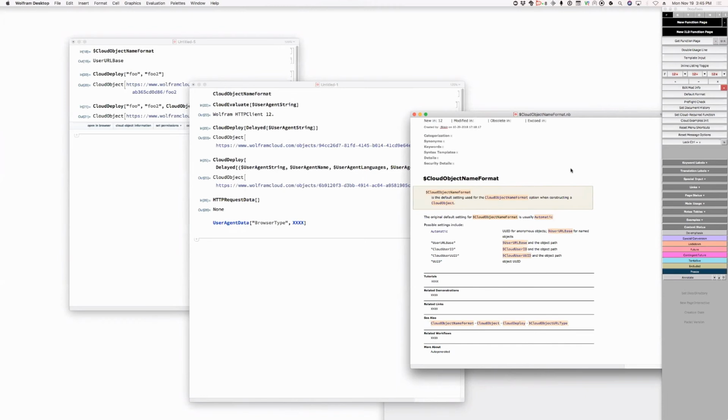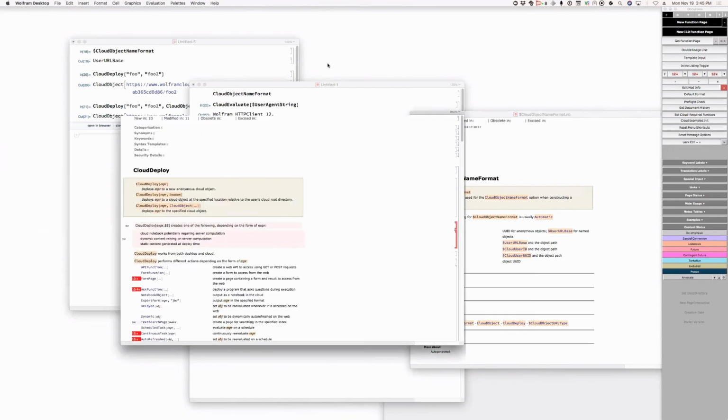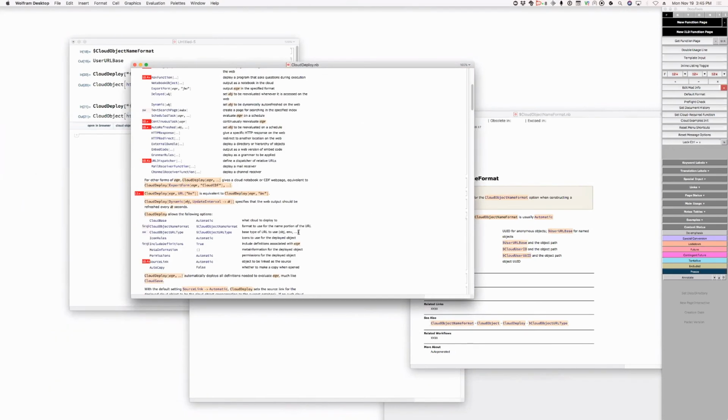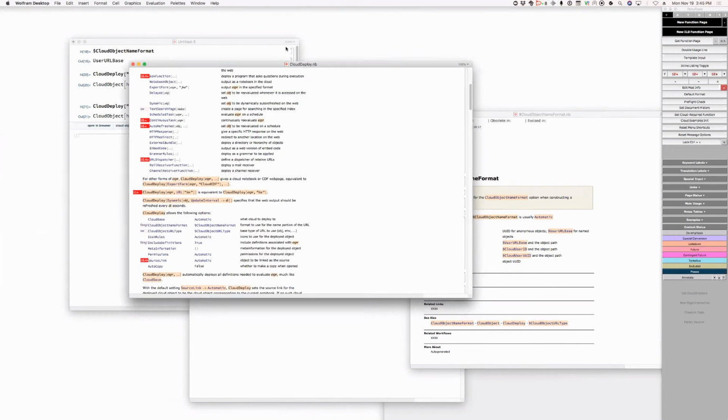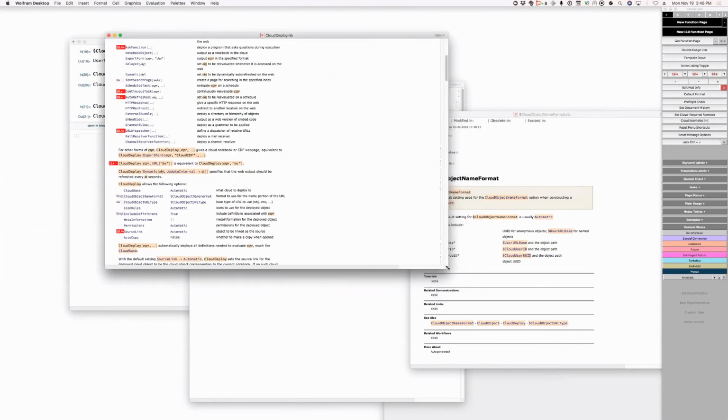Anything else we need to figure out here? Could you check the cloud deploy page? I want to see the option table where we talk about this cloud object name format and cloud object URL type. Oh gosh, these are futurized. Hold on. I didn't notice that.